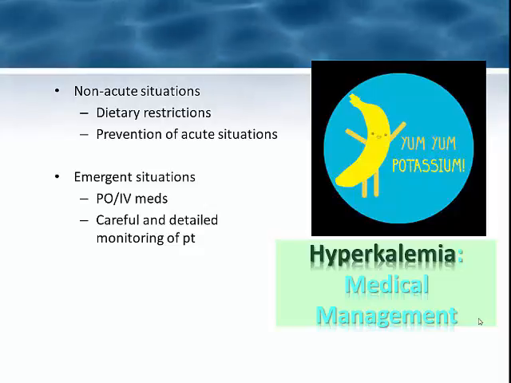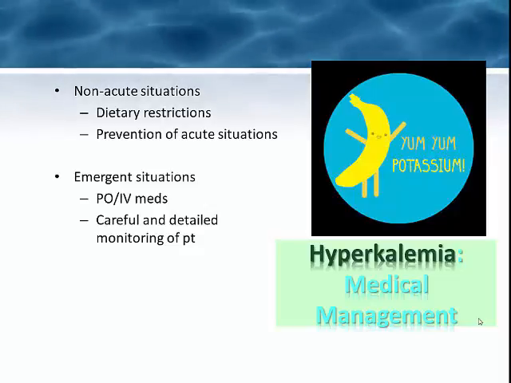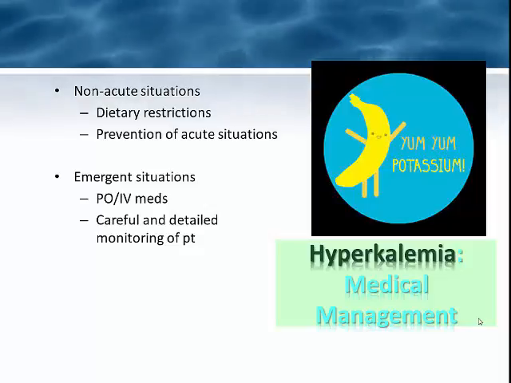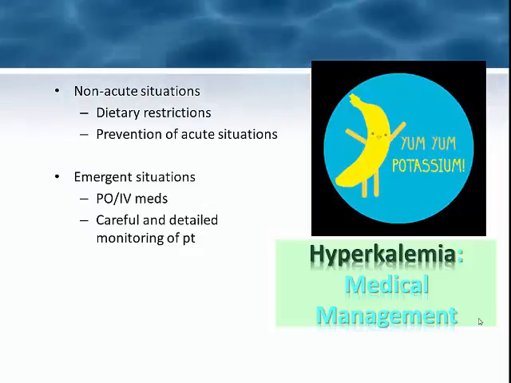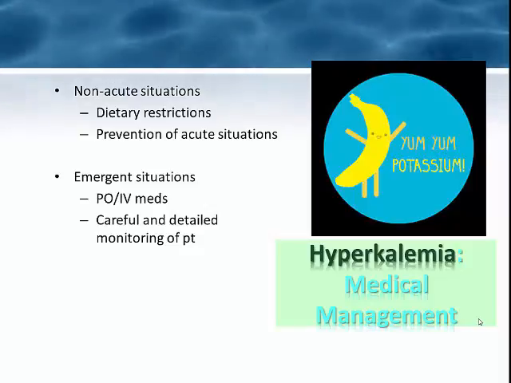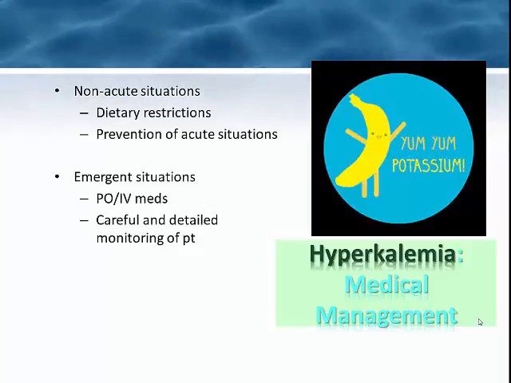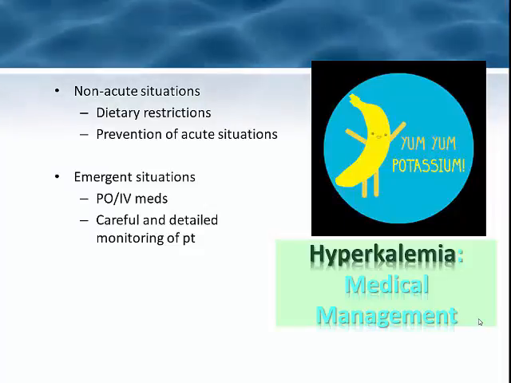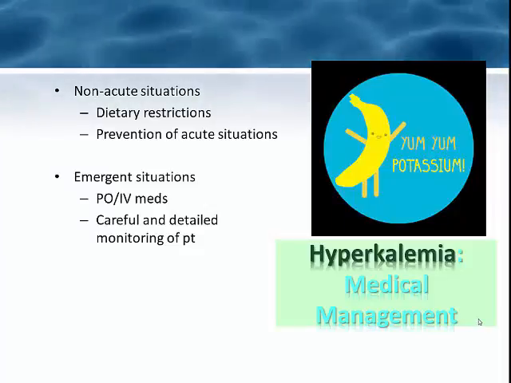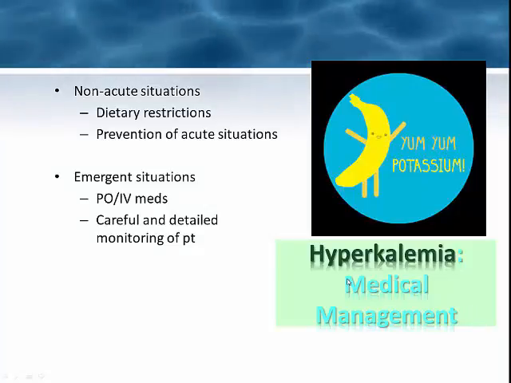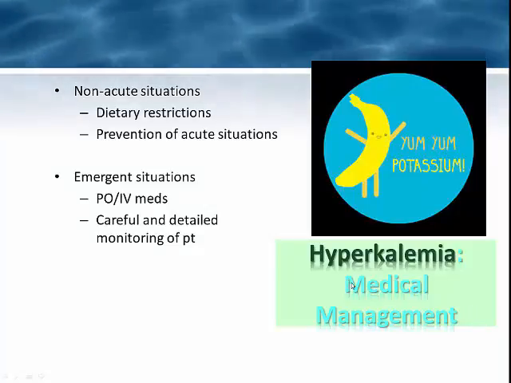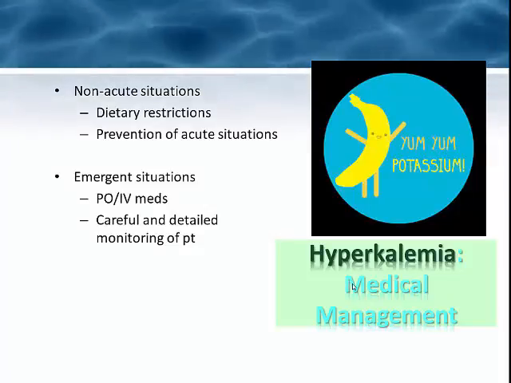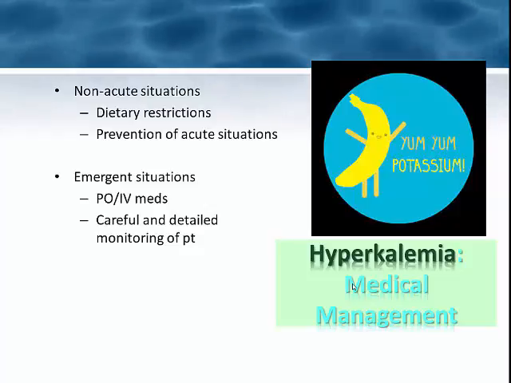So how do we manage hyperkalemia? Well, I know I'm going to say this: identify our patients who are at risk. For non-acute situations, we can have dietary restrictions and a lot of teaching about prevention. For emergent situations, we have some very specific things that we do. We give a medication called calcium gluconate IV. Note that calcium gluconate is not calcium chloride. There's a big difference.